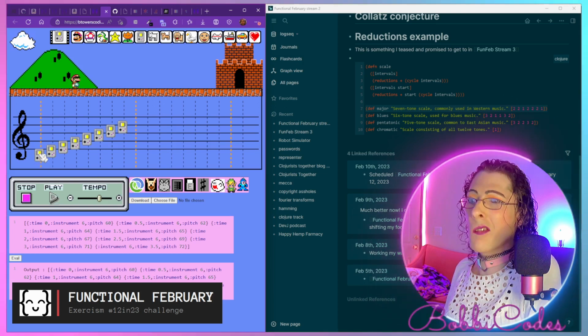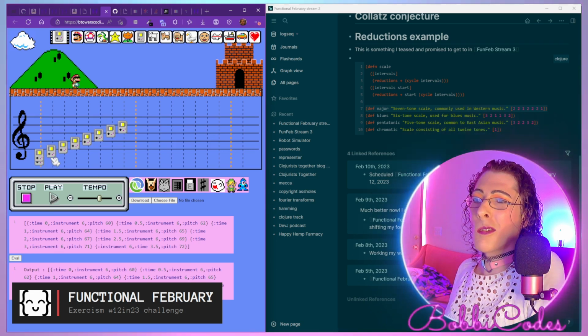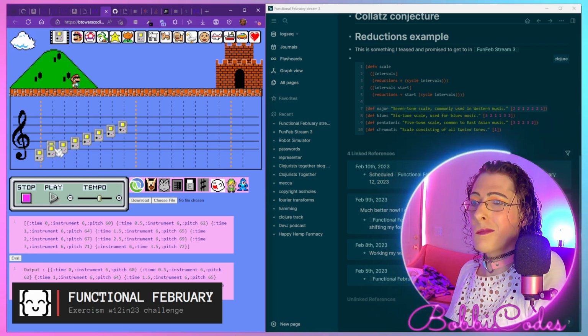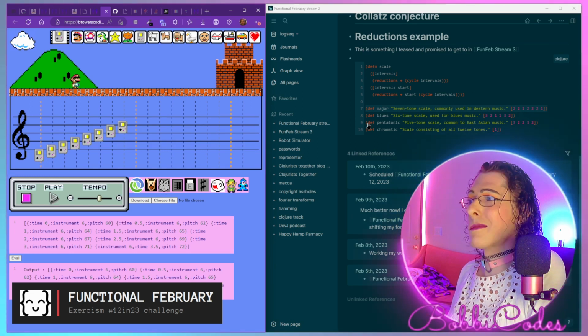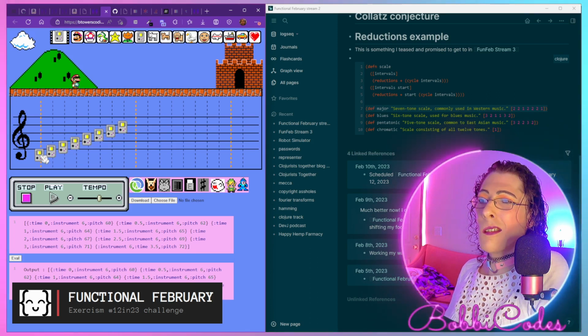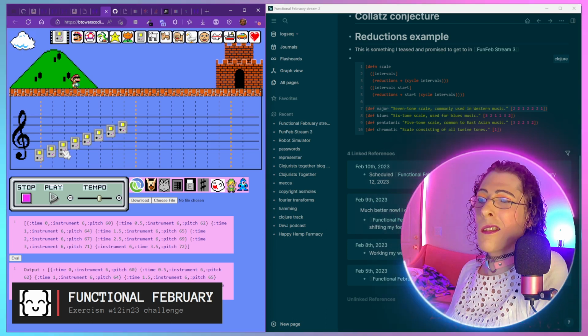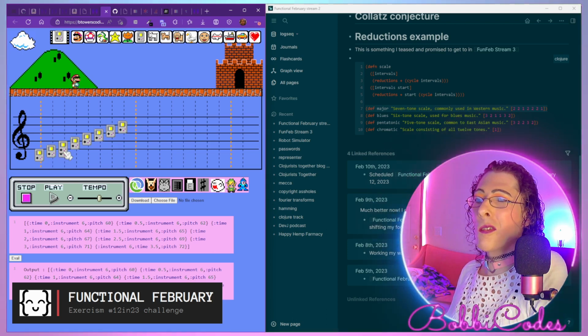All right, so that's a major scale. The first interval is 2 semitones, and the second interval is also 2 semitones. So it's da da da.